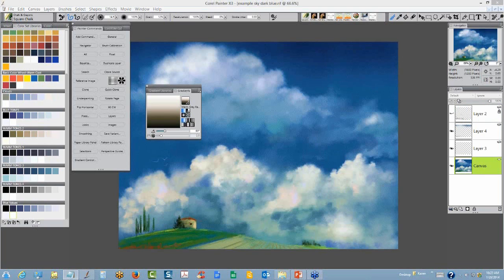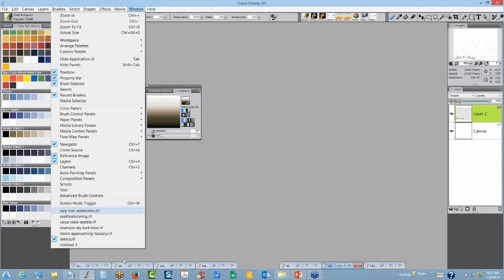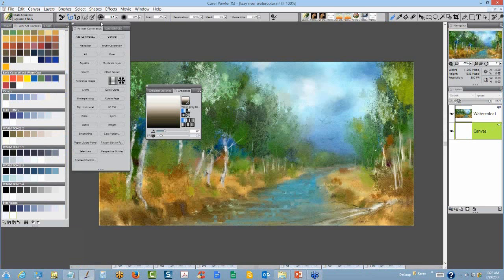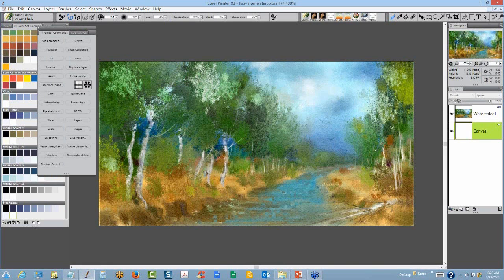So I'm going to open up an image here, and it's called Lazy River, and we'll go ahead and get rid of that. The idea is that this image basically started as an opaque, meaning that I used very thick oils and acrylics, but the final version ended up as a watercolor. I will show you how I achieved that in the next step. But in this case, I wanted to add a few colors that are in the dried grasses around the riverbed and mingle those colors into the trees.